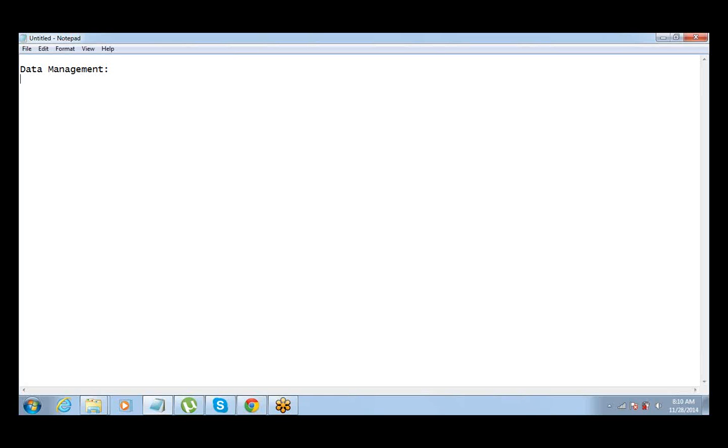So for data management, there are a few things which we will learn. First is import of data. Import is inserting multiple records. Export means taking the data out of Salesforce. If you already have the data inside Salesforce and you want to take a backup on your local system, from Salesforce to Excel or CSV kind of thing.